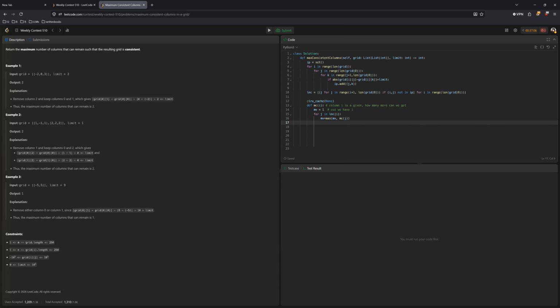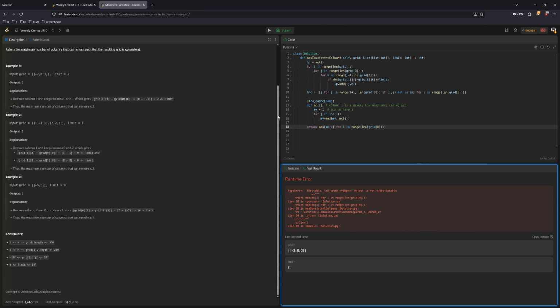What do you think of that? And then just return max of MC of I for I in range length grid 0. Probably should have defined a constant for the number of columns, but whatever.